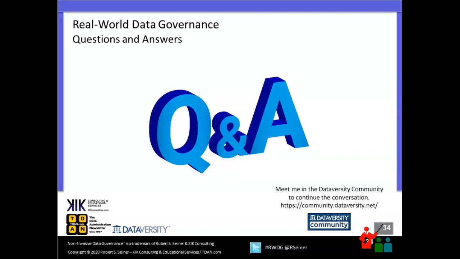And how important is data lineage as part of data governance? Well, people want to know where the data comes from. That's one of the first questions that people ask. If we're going to build their confidence in the data that we're expecting them to use, they want to know where the data came from, what happened to the data along the way. So I would say that data lineage and data movement metadata are one of the most critical types of metadata that we can record or that we can make available to people.